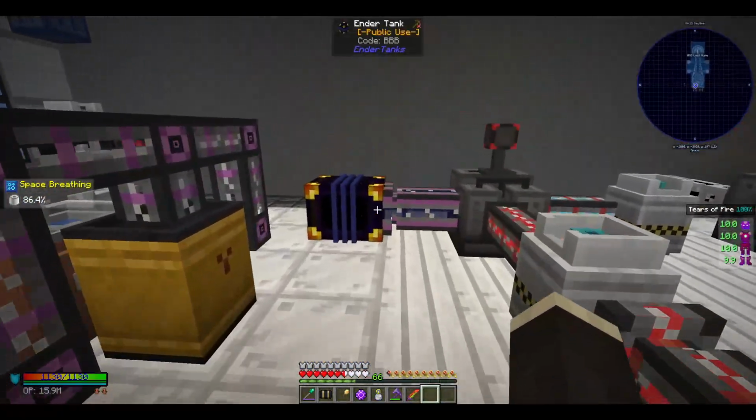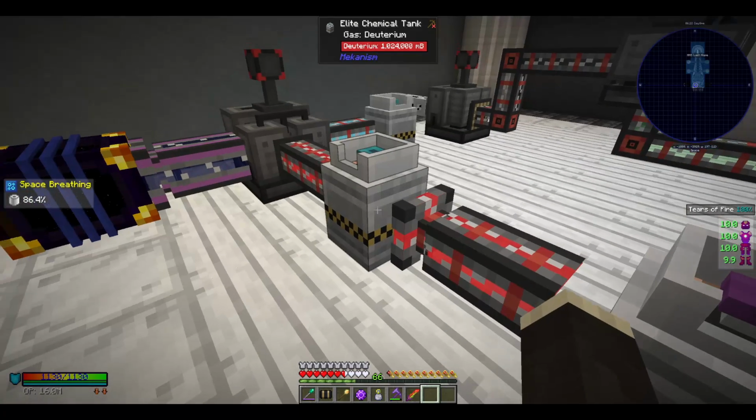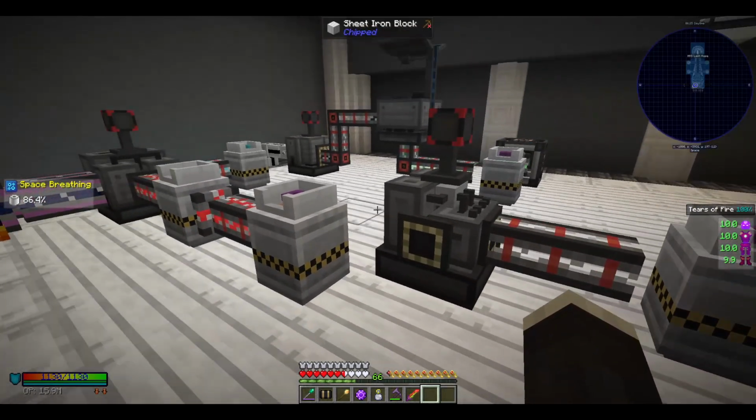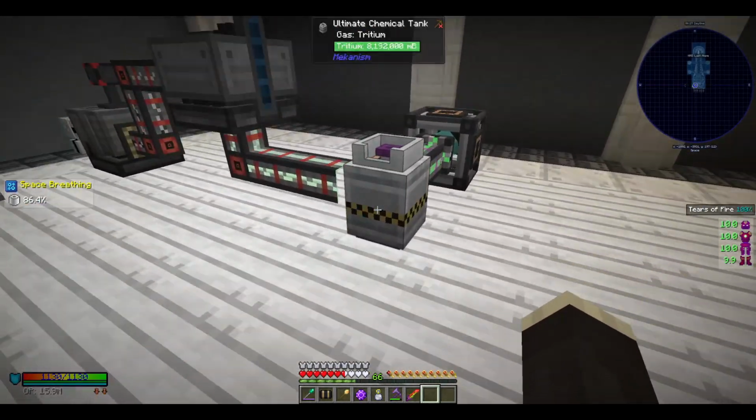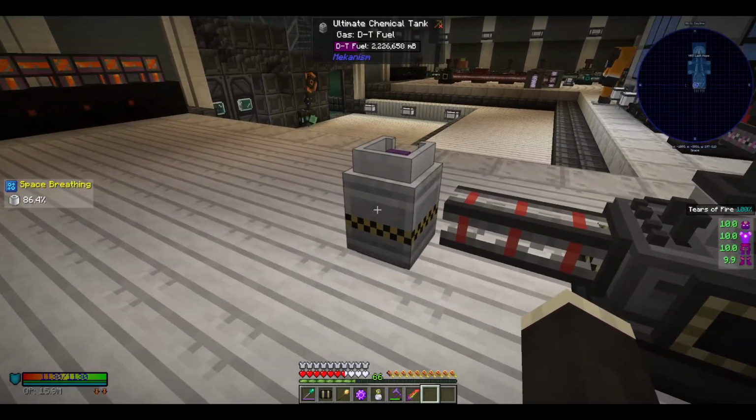We've got our setup bringing the heavy water into the electrolytic separator, and it's separating it into deuterium and oxygen, and we're stockpiling that. We have then combined that in a chemical infuser with the tritium that is coming in from the quantum entangler, and that makes the DT fuel.